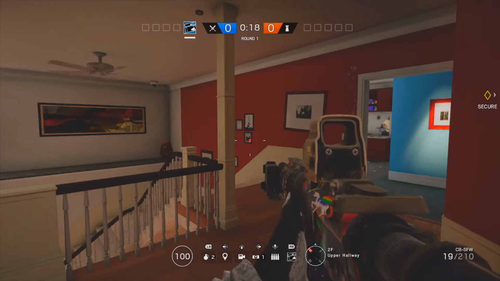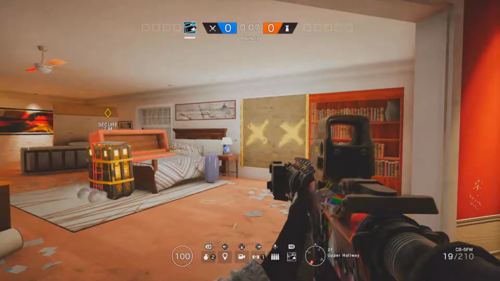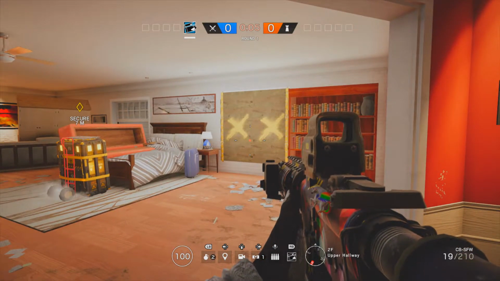Now droning gives you a very tactical advantage. You can run in the room knowing exactly where the enemy is, and you can go ahead and pre-fire that corner and most likely get the kill, getting the win for your team. Moving on to my next point, and that is called game sense.